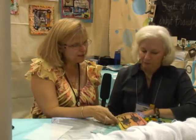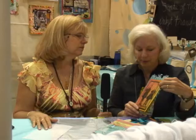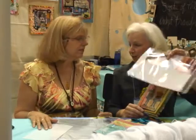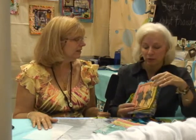Okay, so tell me about this little book. Well, I like to call this my sample book. It's made with the 8.5 by 11 sheets from C&T. But as you see, it comes white. It's pretty boring. But that's the way the industry sells it because they don't care about color when they're under the bed. So you play with it by adding acrylic paints, Dynaflow paints, anything that's an acrylic paint. You don't want a regular heavy-bodied paint. You want something more fluid that's going to be easy to manipulate.